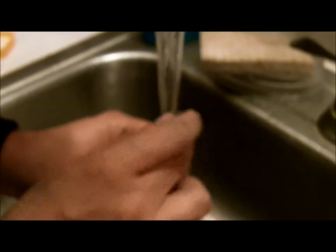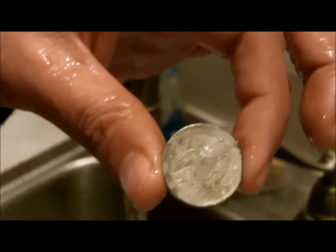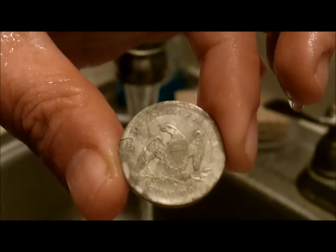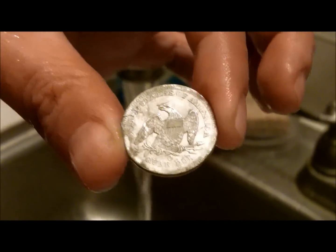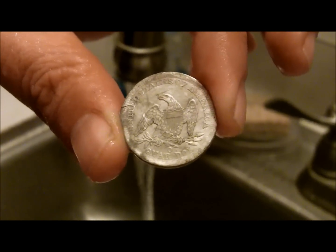For a coin that's been dry for a while and the dirt's really adhered to it, you can even soak it for a while, but generally blasting with hard force water is the way to go. Looks like we've got some scratches there. Let's keep the macro on here. That coin is absolutely beautiful. It's too bad that there are some scratches from the plow, but they are not made from the dirt. They're not made from the cleaning method. That's right out as she came out of the ground.